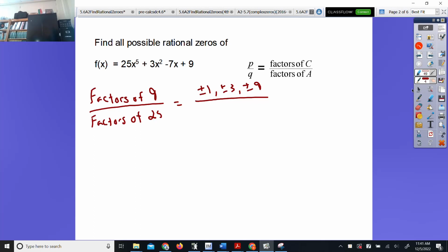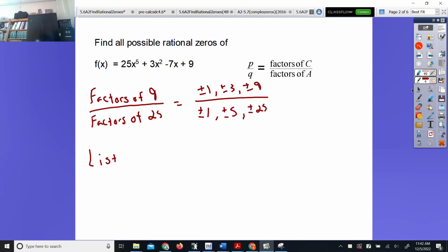1's always the first one, by the way. Plus or minus 1. If you don't know what to do, write down plus or minus 1. Plus or minus 5. And then 25, because 1 times 25. I write out the full list. Nobody's going to leave you that as the answer to this. It's going to be multiple choice for sure.